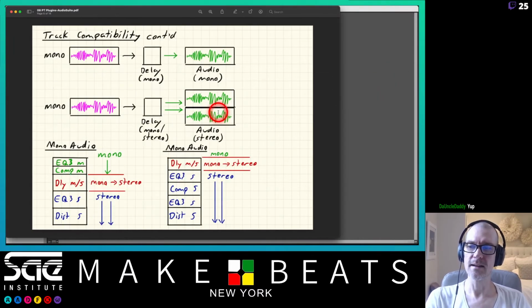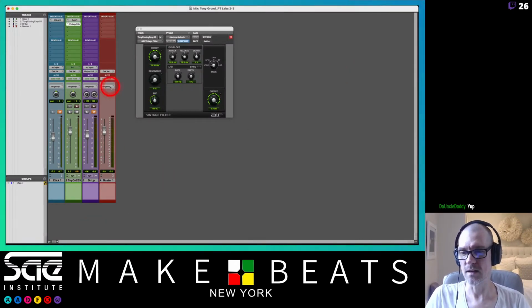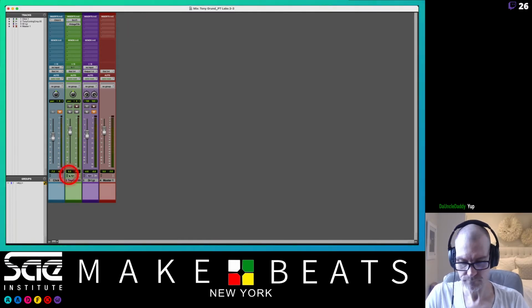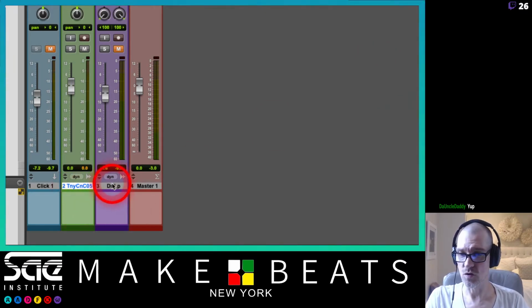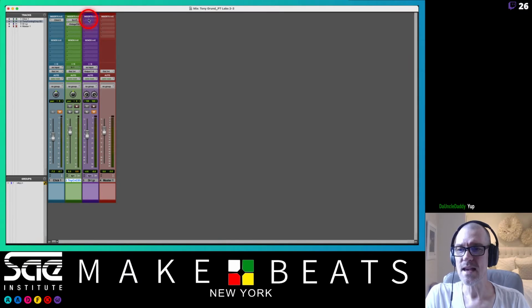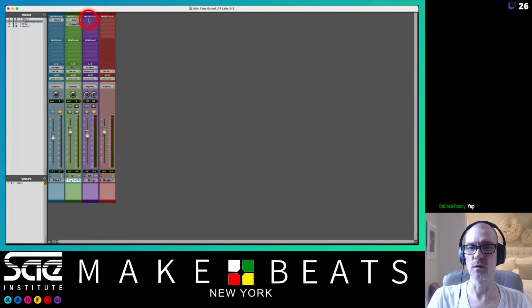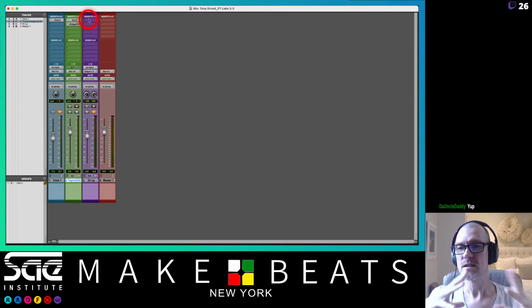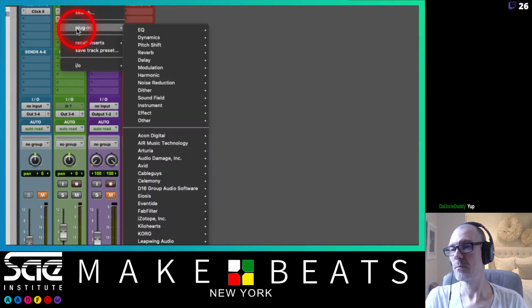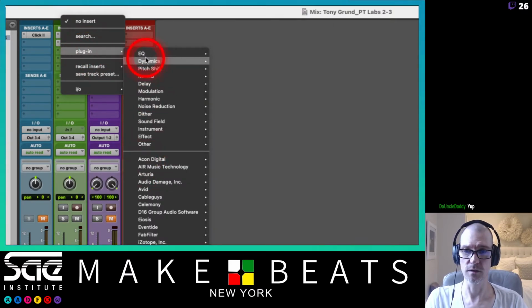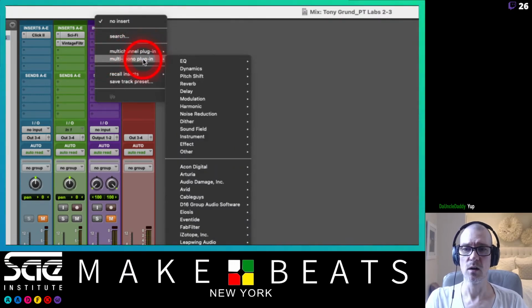Now, remember we talked a lot in the past about mono versus stereo. For example, if we look here, my voice, my Tony counting voice, is mono, and this drum loop here is stereo. Pro Tools separates out the difference between those, and it makes you have to think about it. If I'm using a mono track and I click on one of my plugins here, it just says plugin and goes down like this. If I go over here to my stereo track and click on it, it says multi-channel and multi-mono.